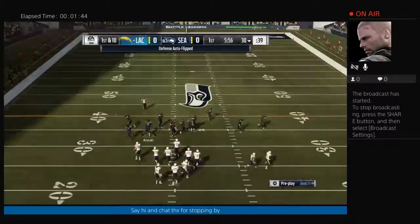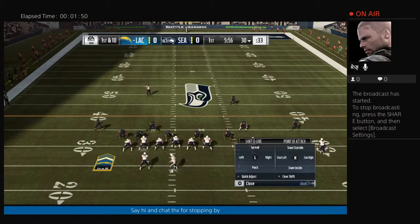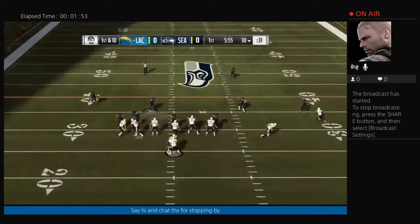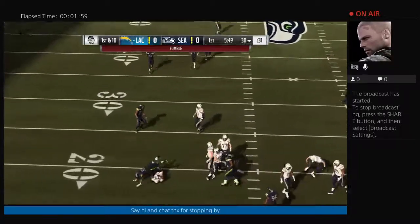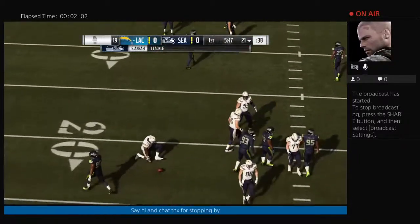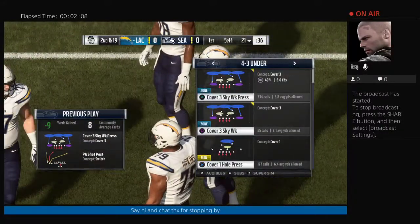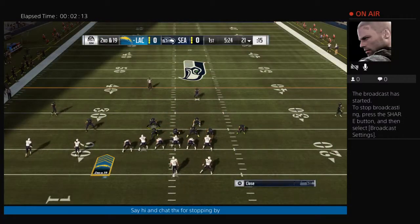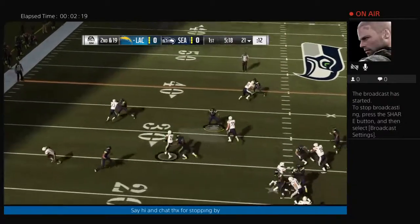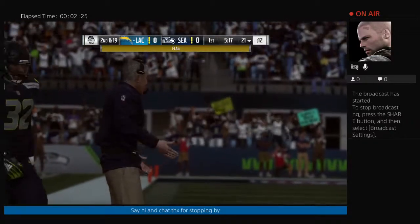So 1st and 10 now from the 30. They go play action here on 1st down. And right away, he lost the football. But a Chargers player was able to fall on it, and they'll keep possession. On plays like this where the ball comes free, it's often unusual for the team that lost it to get it back. Because this is the quarterback. The ball gets away from him. Everyone else is trying to execute what they're supposed to do on offense. They're usually looking in the other direction, downfield, or have moved away from him. In this case, though, a teammate is able to come up with the ball.